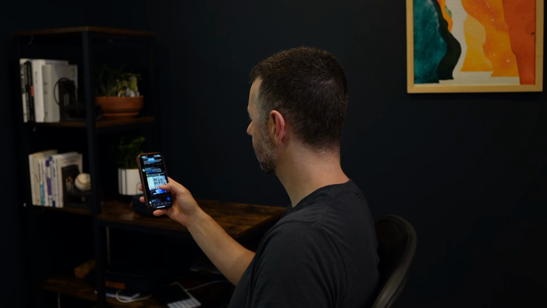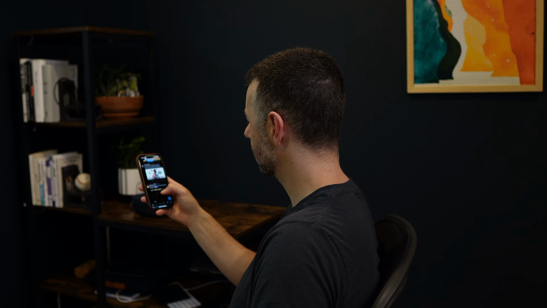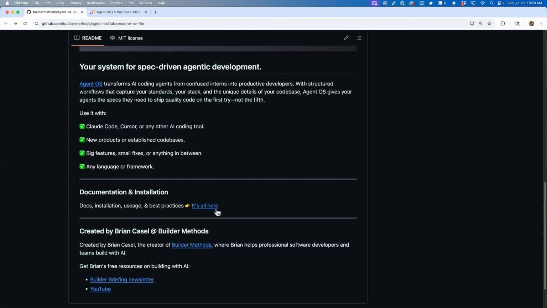But here's something nobody really talks about. When your agent can build entire features autonomously, you suddenly have all this time while it's working. And if you're like me, sitting around waiting doesn't feel very productive. And so that's exactly what I covered in my video called Finding Flow with AI Coding Agents. It's about how to stay productive and in the zone while your agents are handling the heavy lifting. So that's your next watch after this one.